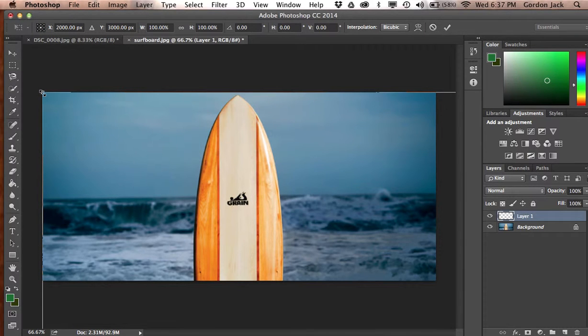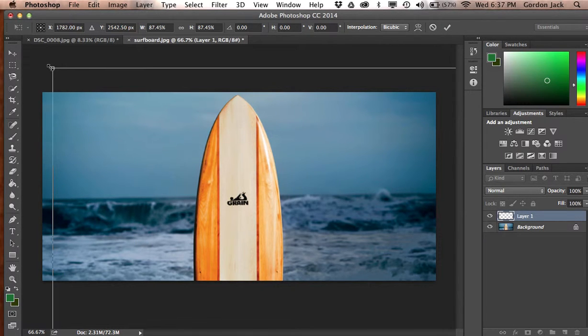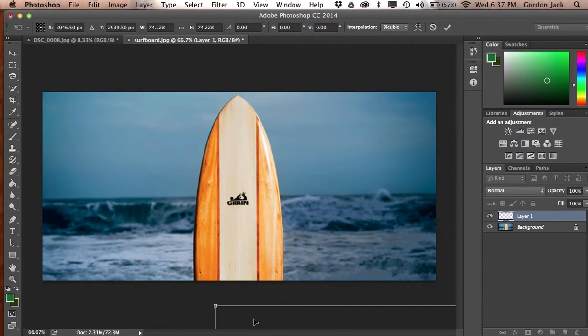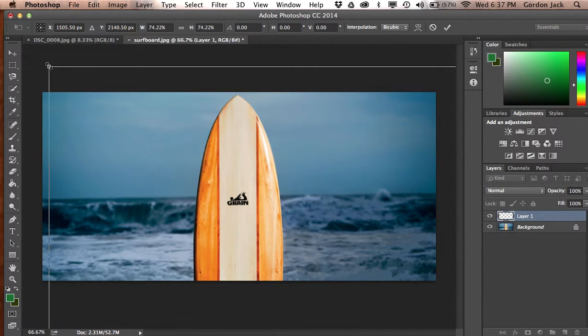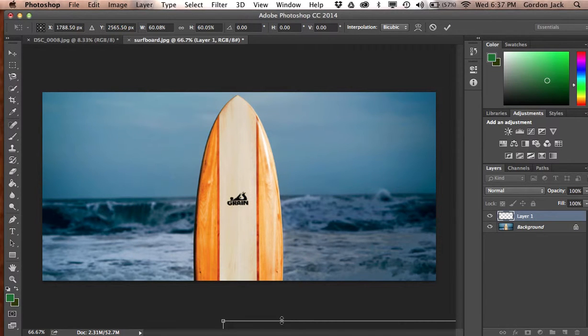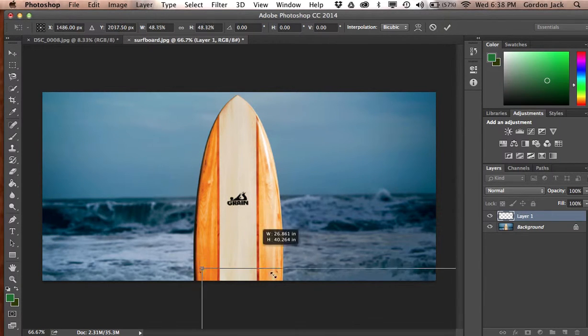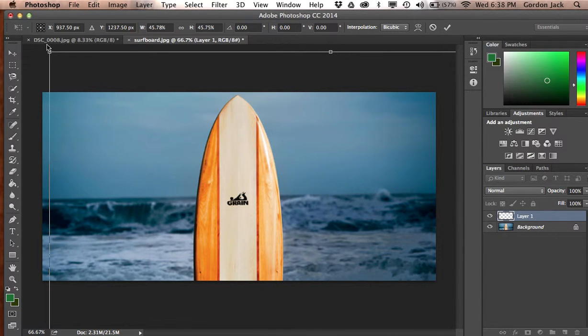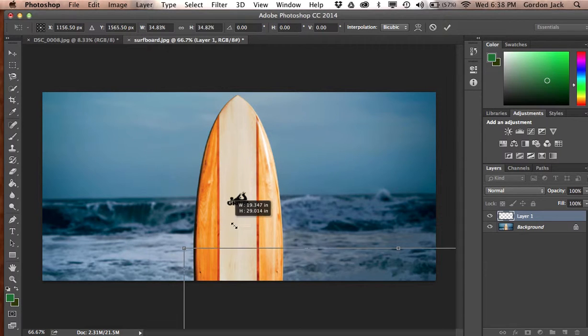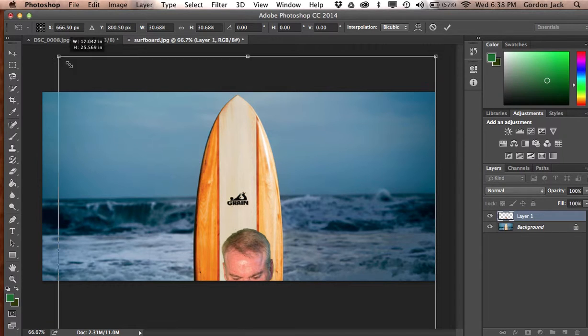So here's the corner. Hold down the Shift key so that it shrinks it equally, both height and width. And you're just going to shrink it. And hold down the Shift key again, shrink it. You'll see that I will start to appear. So I'm going to shrink it again. And I'm going to shrink it. Like I said, there's probably an easy way to do this. Unfortunately, I don't know what it is. Hold the Shift key down, shrink it some more. And there, you can see I start to appear.